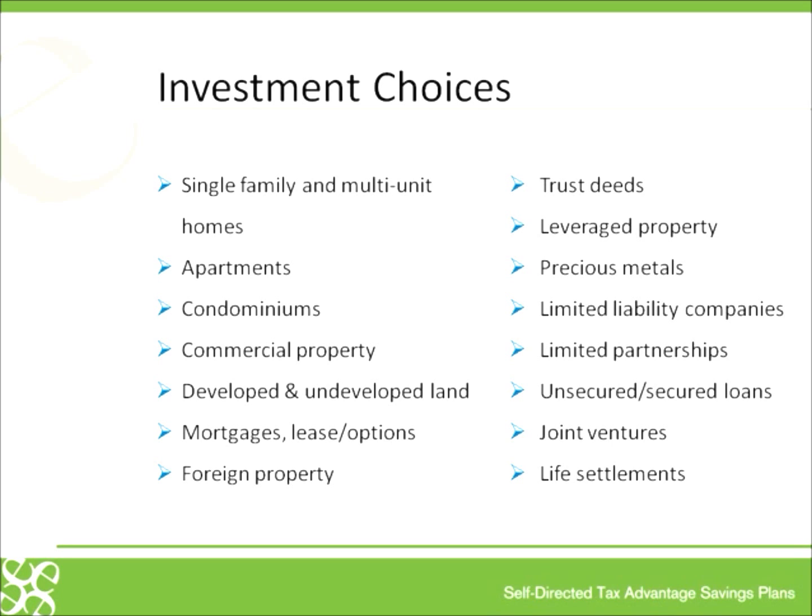Here's a few of what we see our clients investing in. I mean, by far, real estate is probably the most popular asset out there, whether it's single family, multi-unit homes, apartments, condominiums, larger deals on commercial properties, raw land. We see that as pretty popular. Foreign property. Brian went into great detail about that.